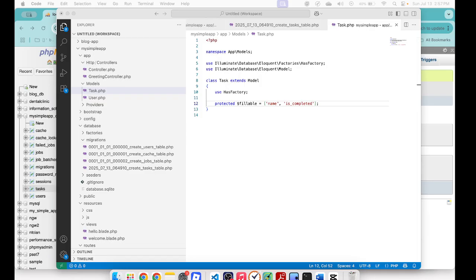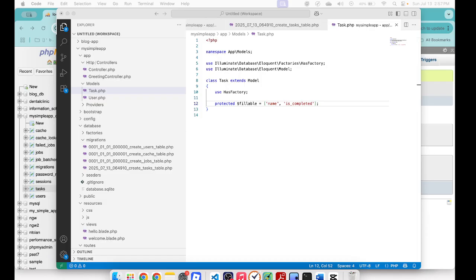Manually creating this data in your database can be slow and repetitive. So Laravel provides a neat way to automatically create fake but realistic data using what we call model factories. That is why we use the HasFactory here.